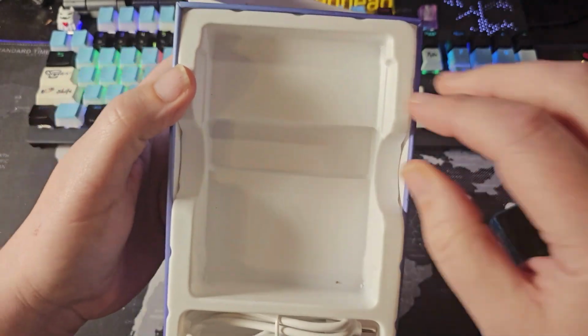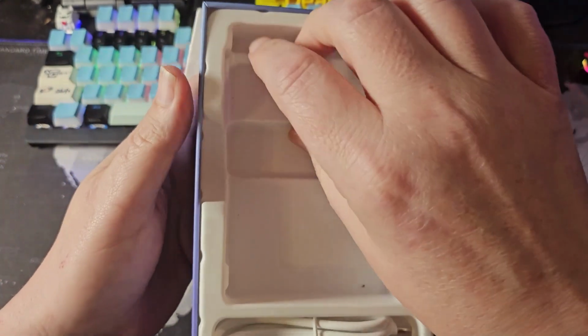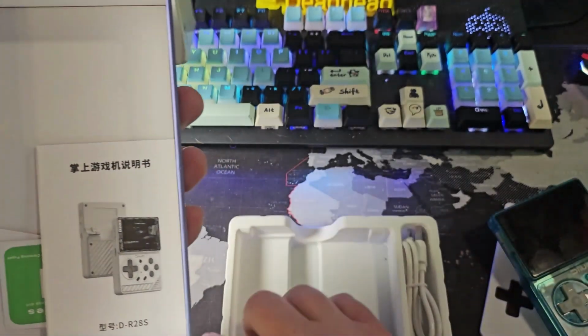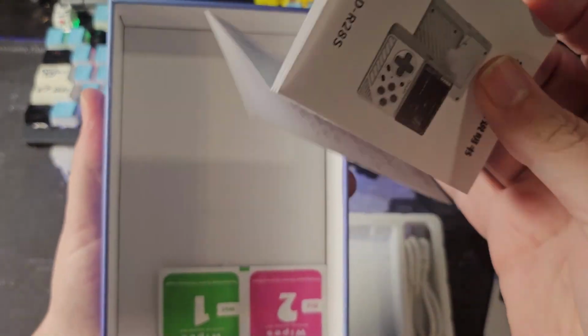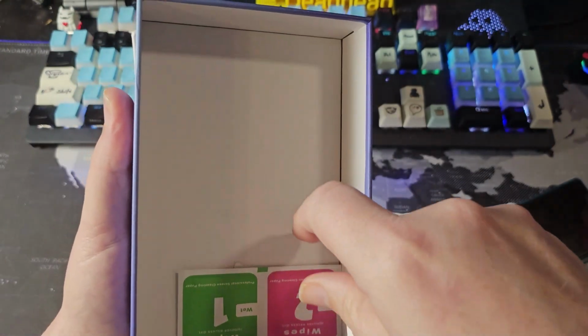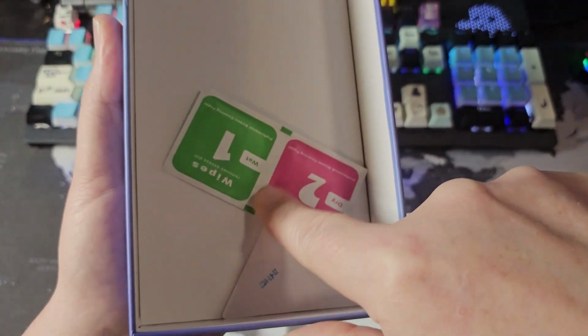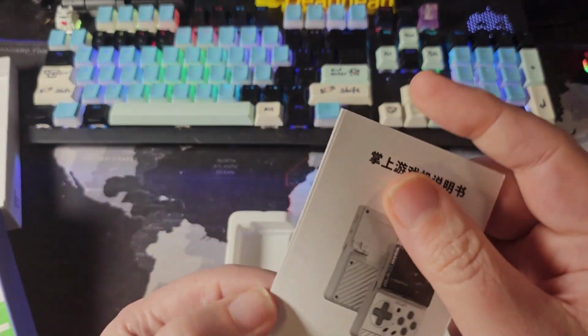And nothing below that. We do have a cord here. And let's see if there's anything below here. Probably a manual. Yep, there's a manual and some wipes, but there's no screen protector. So either I got gypped on the screen protector or they just stick wipes in there.